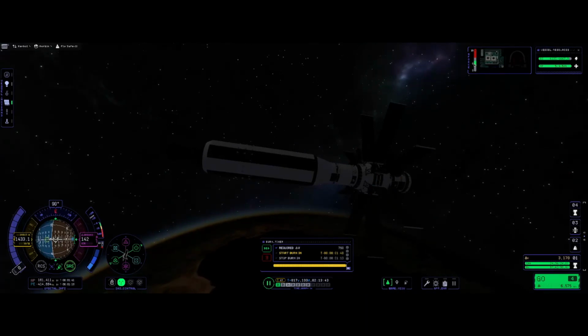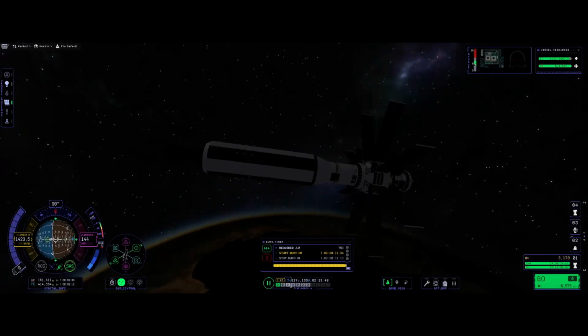And we do have time dilation because it can take years to get to another planet. So we have to fly all the way around the sun. Kerbal is what it's called. We're going to use the time dilation to speed this up just a little bit.